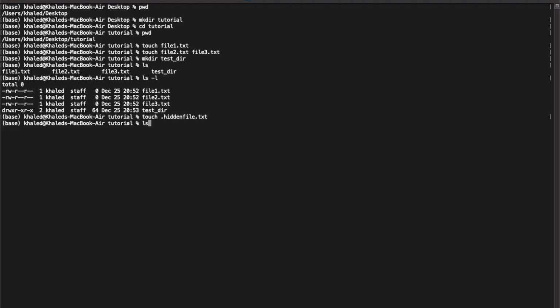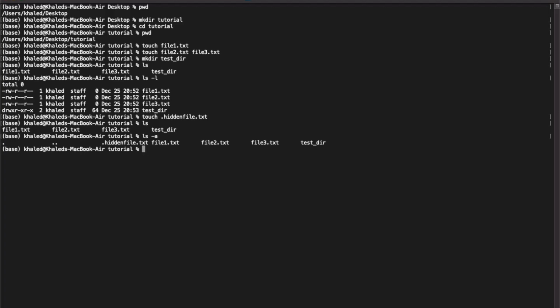So we create it. We type in ls, but wait a minute, we cannot see our hidden files. To list our hidden files, we pass in a flag or an argument -a for all. And now we can see. One dot is a hidden file, two dots is a hidden directory, right? So now we can see our hidden files. So ls -a.